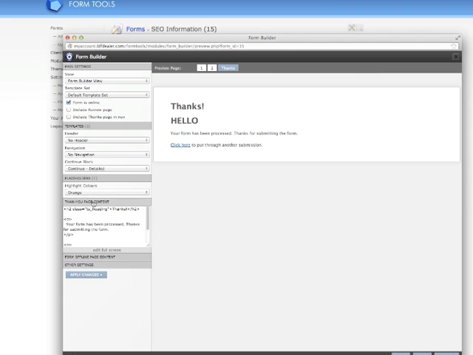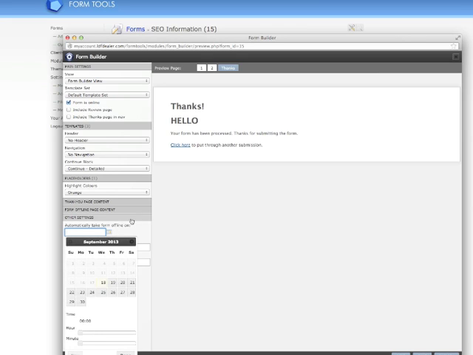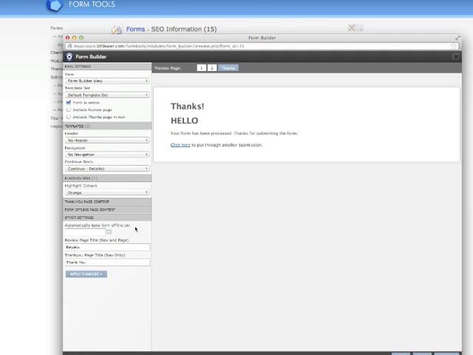I'll close that, and close that. And then you have some other settings which vary depending on the template. You can pick your date when you want the form to automatically go offline, like say you're running a contest and you don't want people to sign up after a certain time. What do you want the review button to look like? What do you want the thank you button to look like?